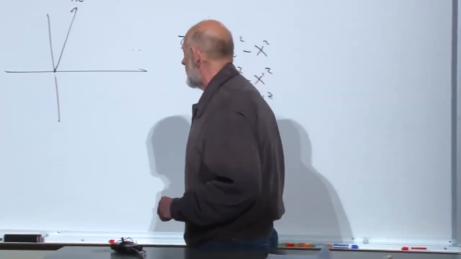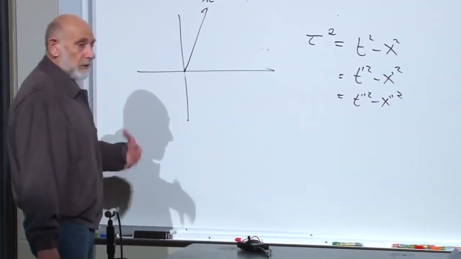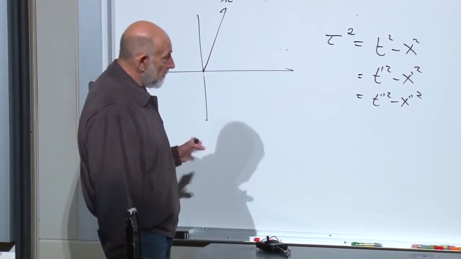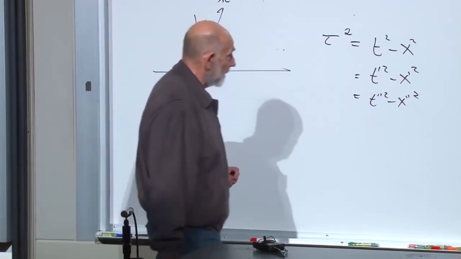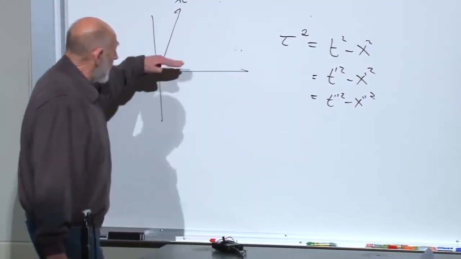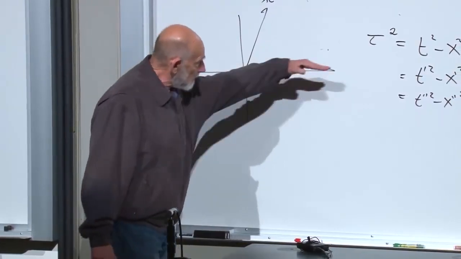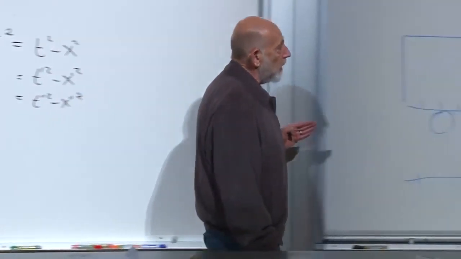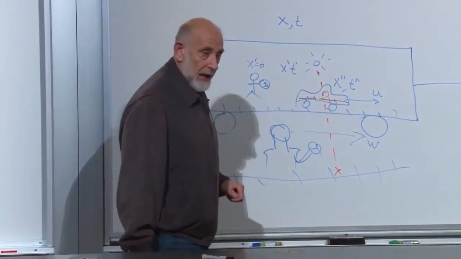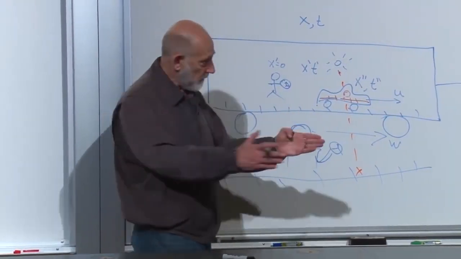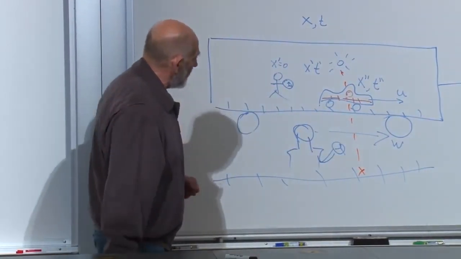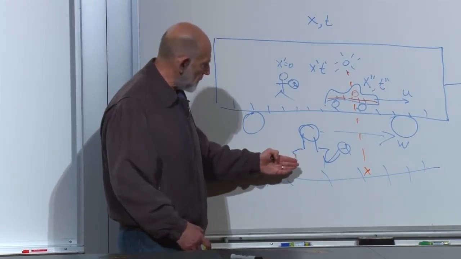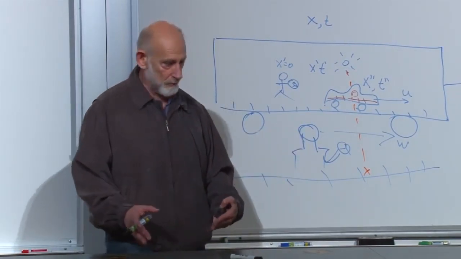But what I did want to say about this, I want to now put back the other 2 coordinates, y and z. There is another kind of transformation that we can do, not just a transformation between 2 coordinate systems moving along the x-axis, but we can also consider rotations of coordinates. Let's, for the moment, not even think very much about relativity. Let's just talk about 2 different coordinate systems related by an ordinary rotation with respect to each other.